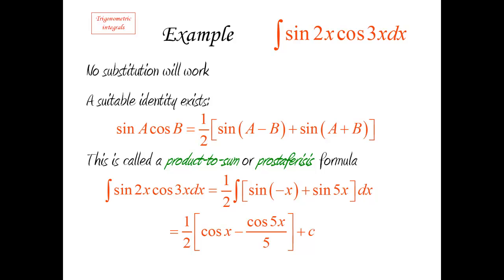Now, this is an easy integral. The first part, for sine of negative x, if you're really fussy, you can use a substitution. And for the second one, at this point, probably you should be able to figure out just by pattern recognition that that is in fact the antiderivative.